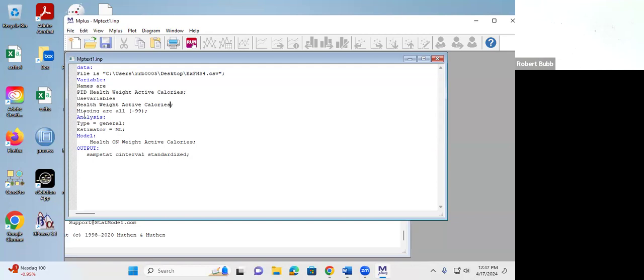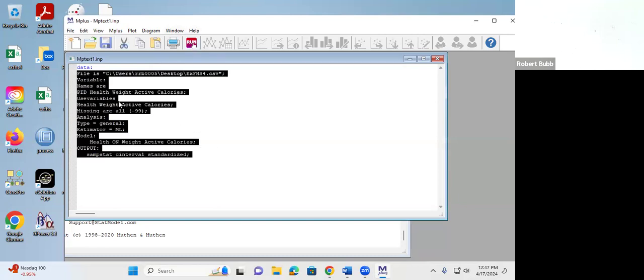Good question. So for analysis, nothing's going to change there. Still just the general analysis, estimate, or still maximum likelihood. So we don't need to change any of that. Did that work, Austin? Yeah, it was fine. So it doesn't necessarily have to be in the same order. But if you're just copying and pasting it, then it will be. We all learned something new today, including myself.